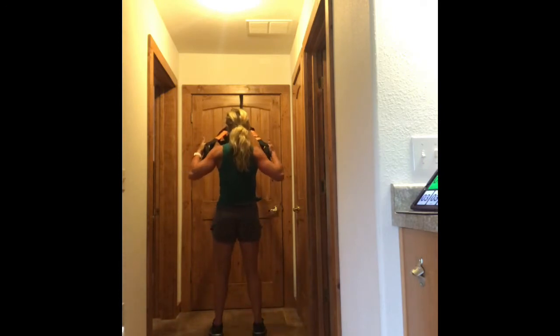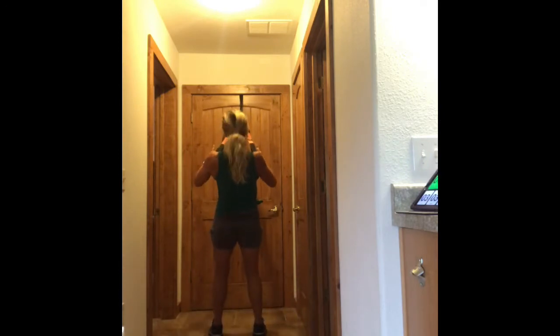Remember to breathe. Remember to relax your grip. I like to stick my thumbs up in the air. It helps me keep from over-gripping. Chin slightly tucked, getting ready to go right into my tricep overhead movement.